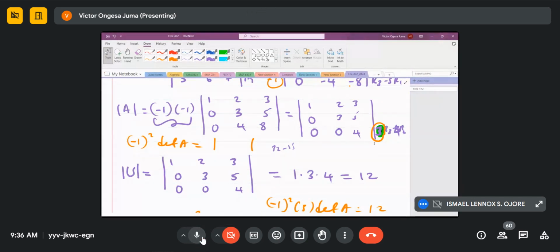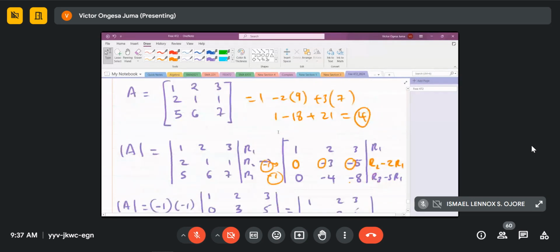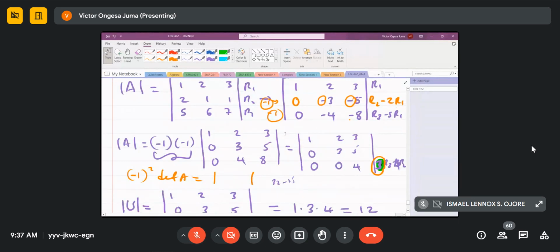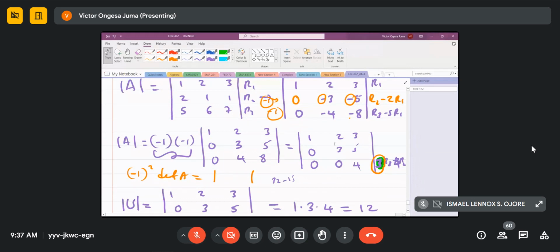But if you follow the same Gaussian elimination method used in eliminating, then some of these things do not come up. I just avoided it because of avoiding fractions, but you can go through the same Gaussian elimination method by looking at the scale factors, lambda 2,1, lambda 3,1, and then you multiply and then you eliminate. Those things will take care of these properties automatically. And then you don't have to worry about anything unless you are interchanging the rows.